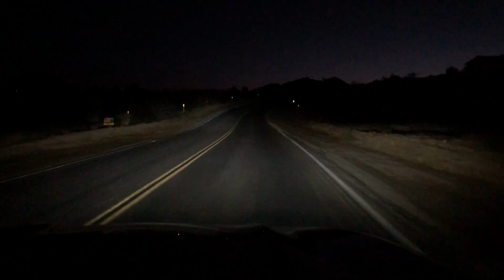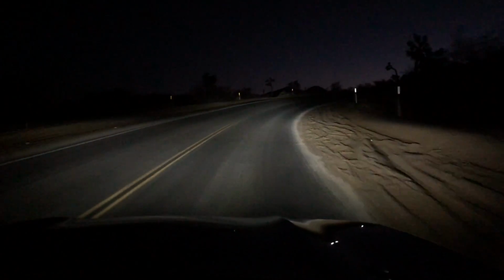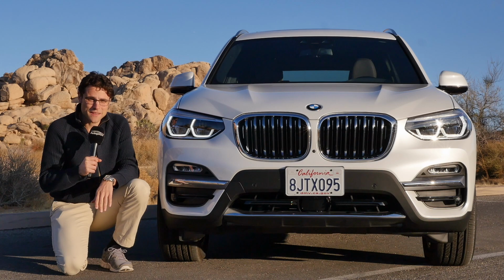Optional, you can get those adaptive LED lights, and they have a little bit more elaborate functions. And here in the US spec, by the way, you always get those small yellow lights here at the side. It's also one of those small differences, US spec and EU spec.